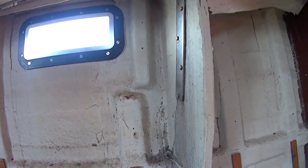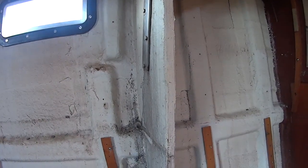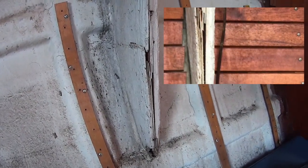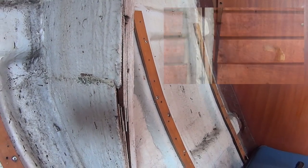Shame on the surveyor for not picking any of this up, because a lot of this was obvious from the outside and you didn't need to deconstruct the furniture or remove the furniture to get to this to see. I mean, this knee was exposed without removing anything, and you could just tell from that crack there that something's really pushed it through.